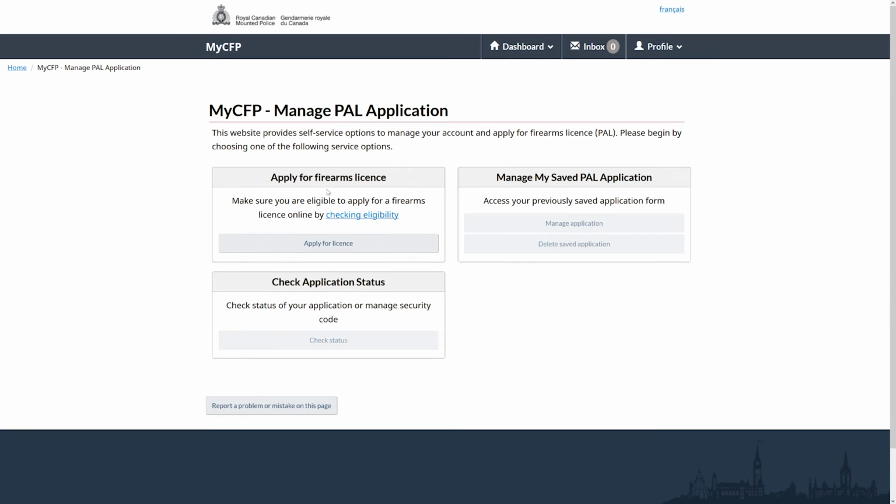So I'm going to click on Manage PAL, and that might not be the screen that you get first. It might be this that you get first if you don't have a PAL, which is apply for a firearms license. If you want to manage your PAL that you already have, you can click on through this section here. And then if you've already applied and you want to check your application status, you can do so down here. We're going to go ahead and apply for a new license, though. I'm not going to go through all of the steps, again, just for privacy reasons and because I already have one. But I'm going to show you how to get started. And then the rest is really just following the information that's being given to you on the website. So please do make sure that you take the time to actually read everything and double check your responses, as that might be a good reason why you don't get your license if you make mistakes there.